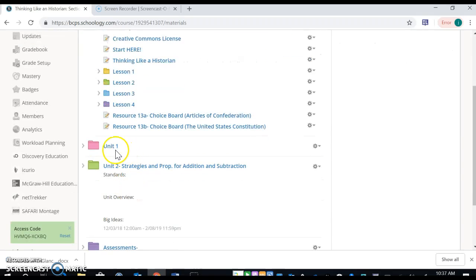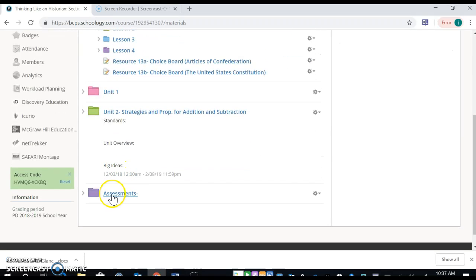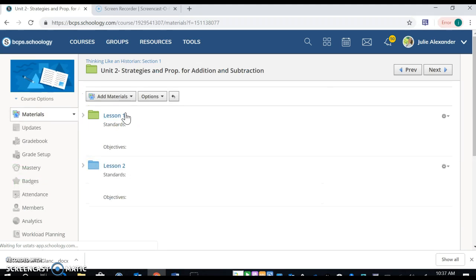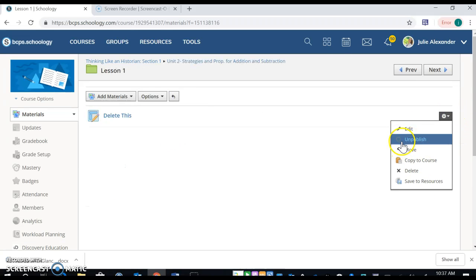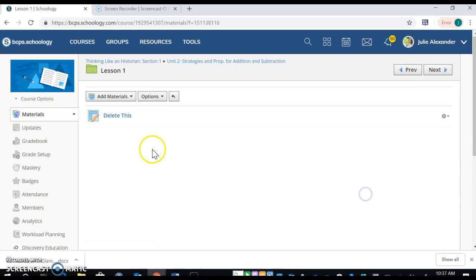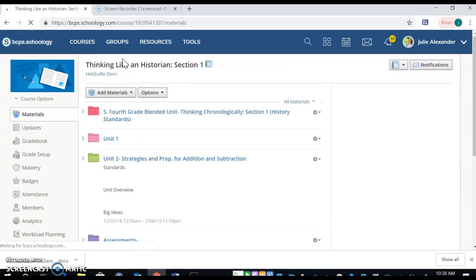So now it's going to be in order: unit 1, unit 2, my assessments. And then within here, let's say I have a couple things, I can always move, copy, change, etc. So this is just one way to start organizing your courses so that it's a little bit easier to navigate for the students and for yourself.